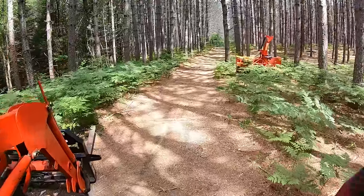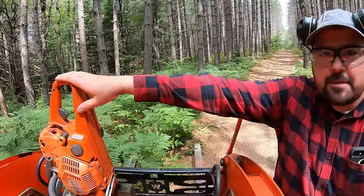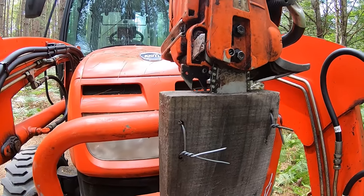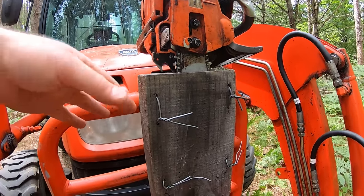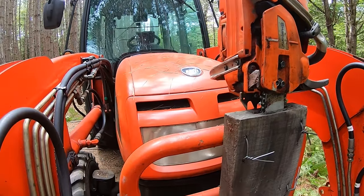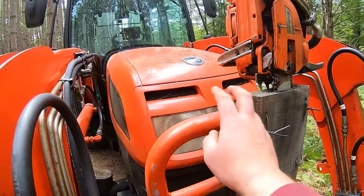Just as I'm getting suited up here to do some cutting, you guys can see this fancy thing. Not talking about the chainsaw, I'm talking about the mount. Check that thing out. That is custom. I made this quite a while ago, probably like 3 years ago. What is this, like a 2x8, I think, and I did a plunge cut with a chainsaw, and then I just left enough room on both sides of the plunge cut to run some wire through, which hooks onto my grill there.